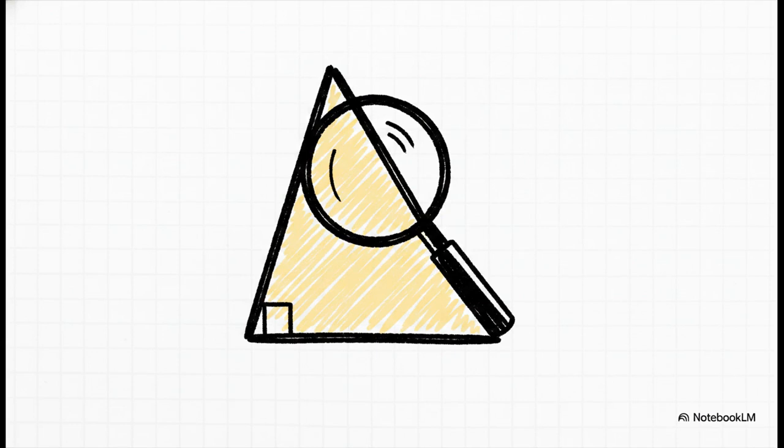Well, the answer is remarkably simple, but absolutely uncompromising. To be a right-angled triangle, the shape has to possess exactly one 90-degree angle. No more, no less. That perfectly squared-off corner is literally the foundational DNA of our shape. If that 90-degree angle isn't there, you're dealing with an entirely different kind of triangle, and the rules we're about to go over simply won't apply in the same way.